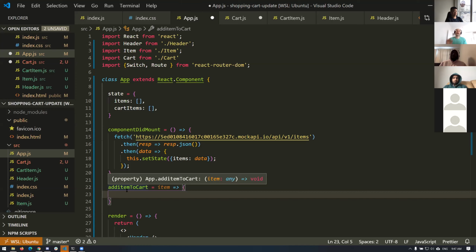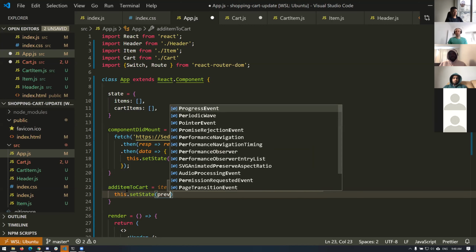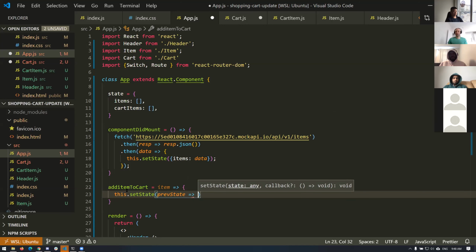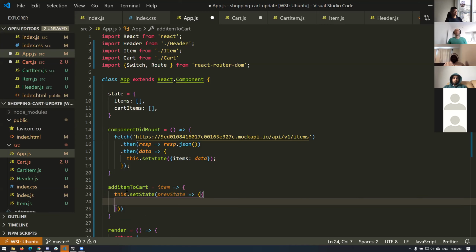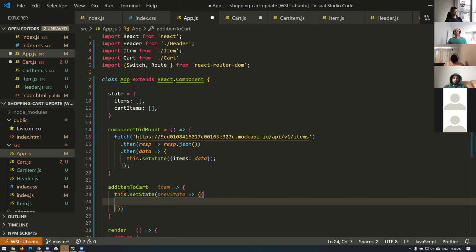So we're going to say, and remember, we're going to be pushing it or adding it to the previous list of items, which means we need previous state. So this dot set state, previous state. And all we're going to do, wrap this in some weird syntax over here. We're going to say, that should do it.